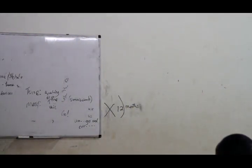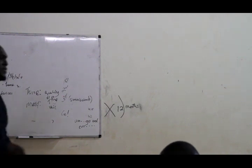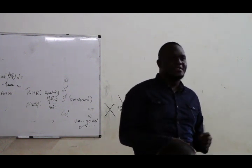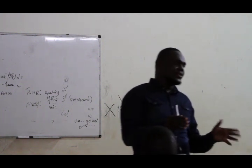Now, the numerical skills is actually the 3rd section. It's section 3 of the pre-entry exam. And some of you have seen some of the question papers there. The time allocated for you to complete that section of the paper, they actually help you out and indicate the time that you should spend on that particular section.